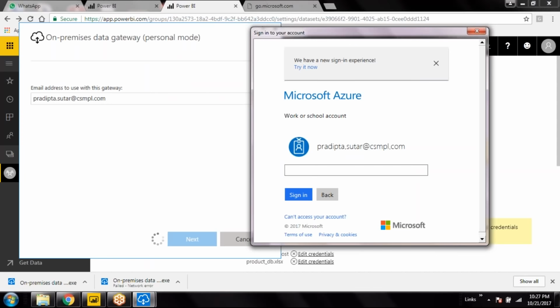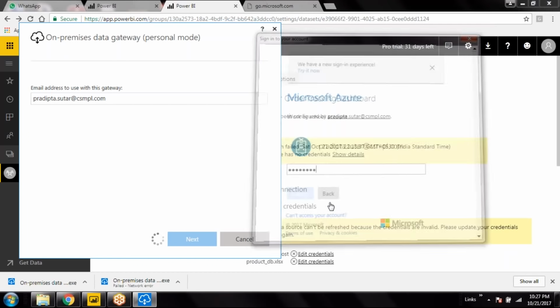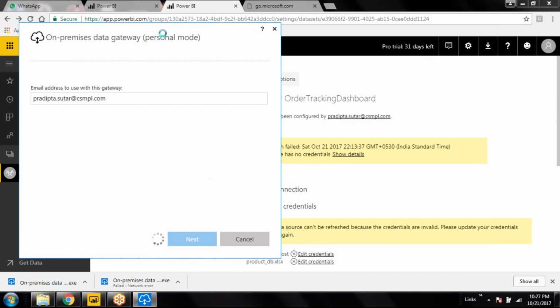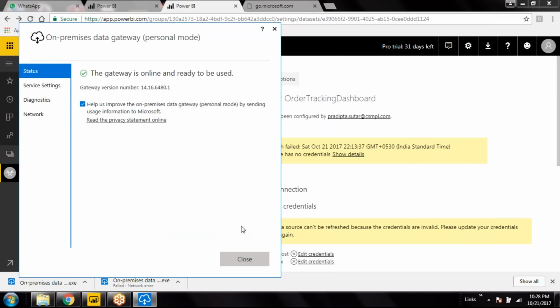That is asking for the password. Always this gateway has to be switched on. We cannot make it offline.